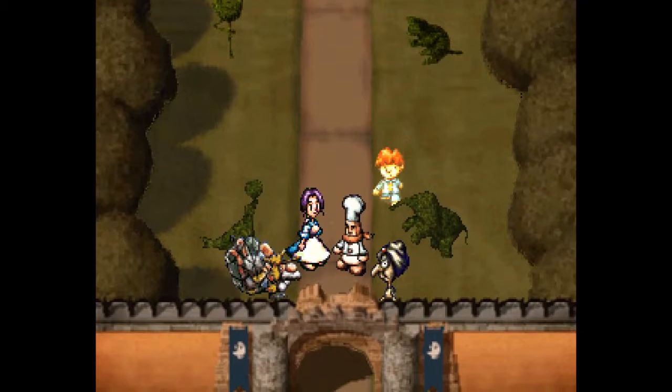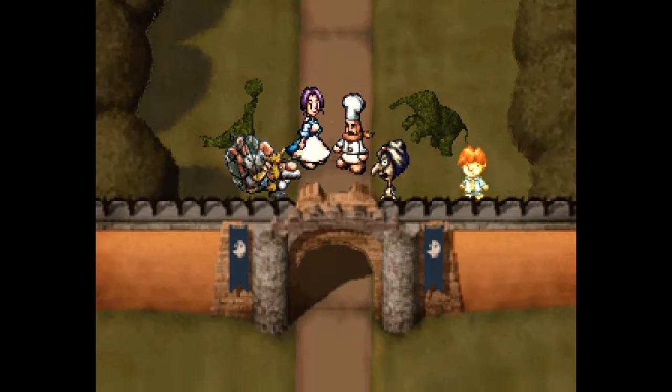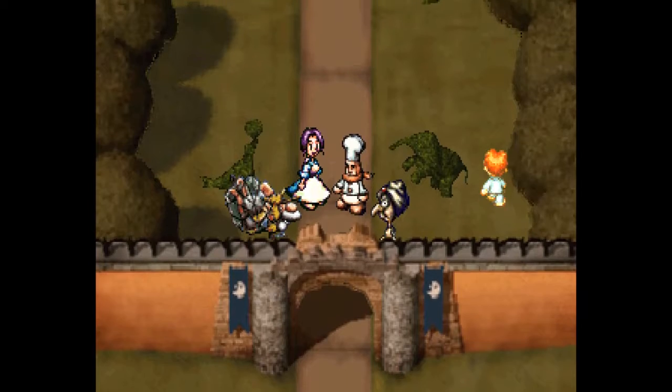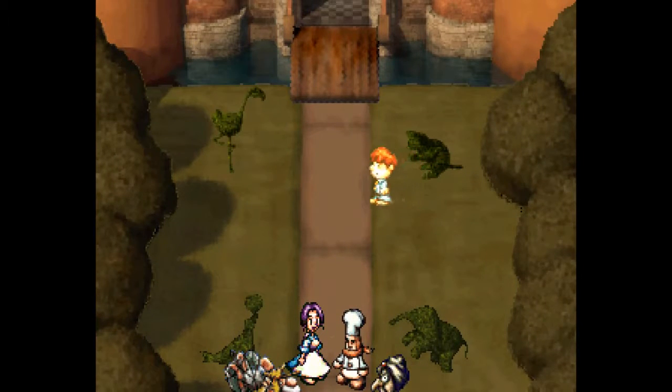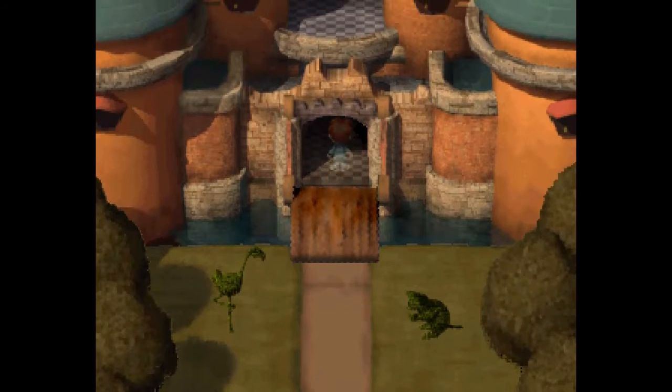I think we can go out here. Want to talk to them again? Let me see. Yeah. Go around. It's the castle. Let's see what the game has to offer.